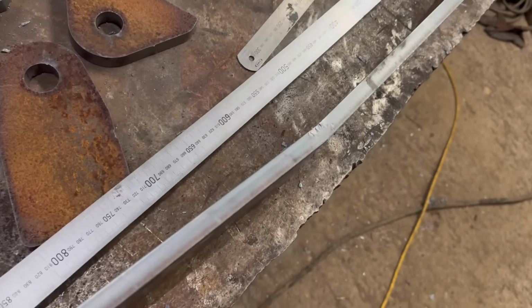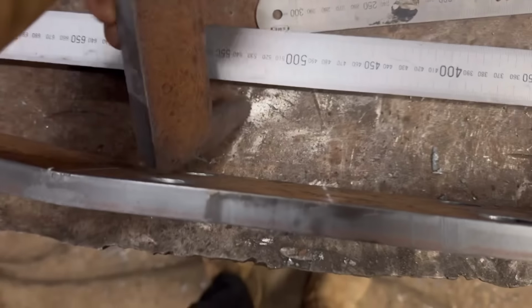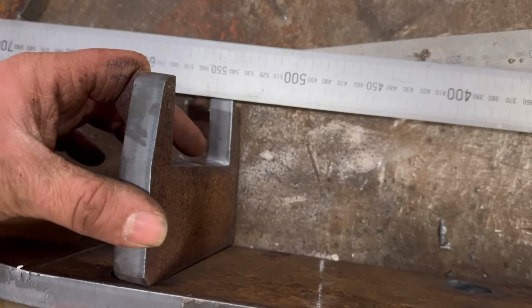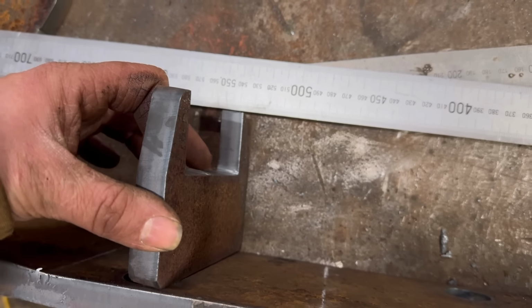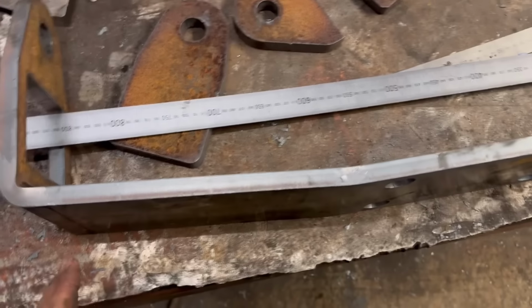and then, can't really show you with one hand, but when you put these bits in, these bits are to go in there, the straight edge, there's like a 5mm gap, or a bit less than a 5mm gap, which is not really a problem, but yeah, I think I'll just knock them back a little bit.